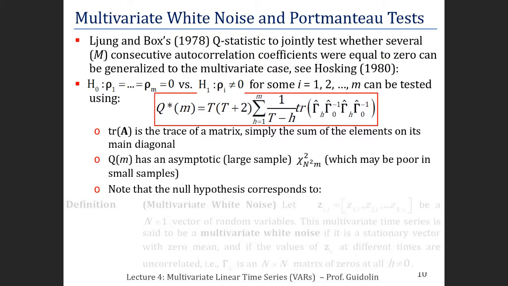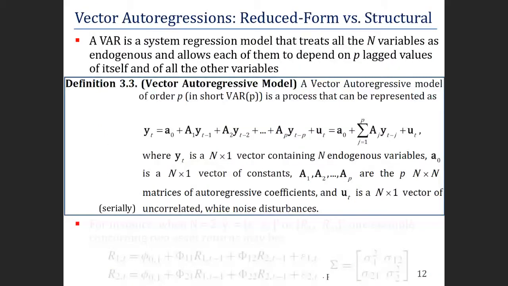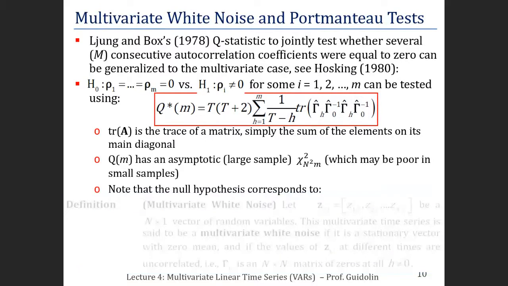I just noticed that there is a sentence which is not closed. The null hypothesis corresponds to, and then there is nothing. Let me see if it appears in the next slide. No, by mistake it was erased. What I meant to do, let me actually show you, I will fix it later, is to copy after this last bullet point that is visible now the same thing that you find here. So this is to be copied there. Then I will do it. Actually, you can even draw that.